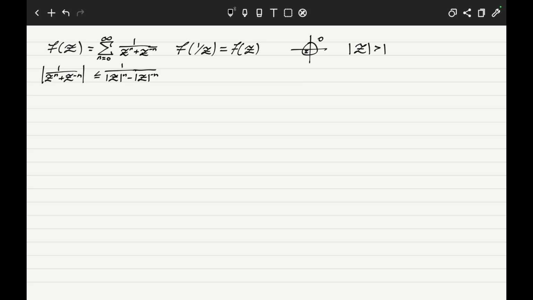And actually, I should mention that we're going to restrict this for n greater than or equal to 1. n equal to 0 clearly presents a problem because then both of these are going to go to 0. But in this case, we can remove one term from the series, and that won't affect convergence because that one term is finite, importantly. And the term is going to be finite when we're not on the unit circle. That's why we had to throw out the unit circle.